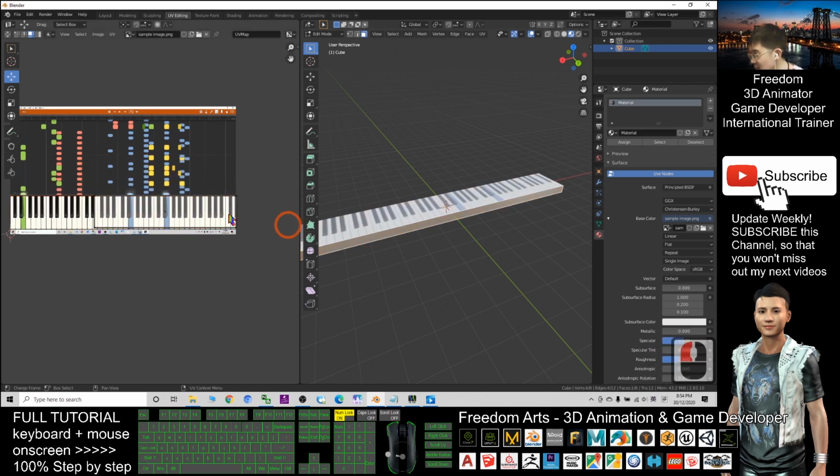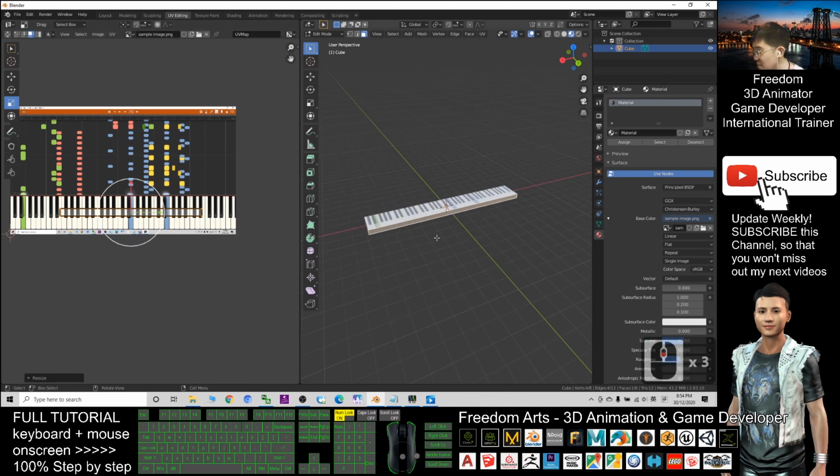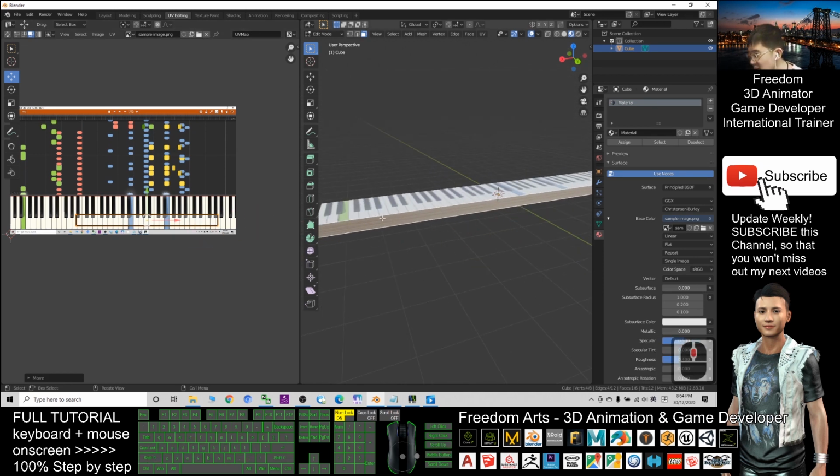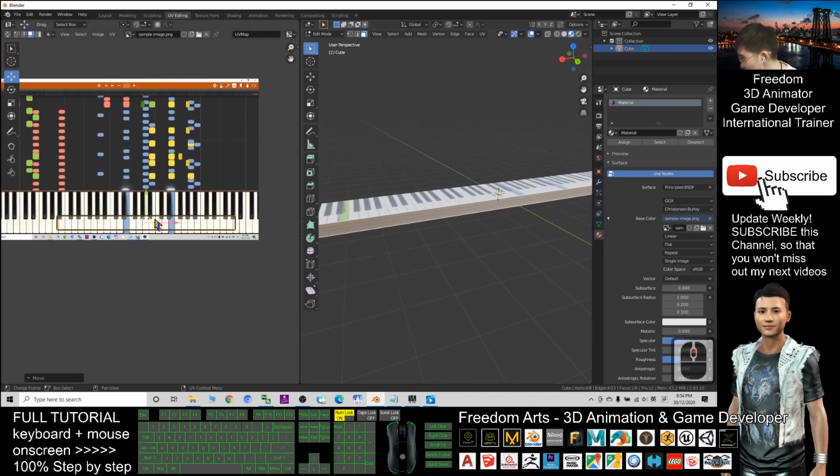And this one, this, scale it. Click here. Now you still cannot see. This side is wrong.